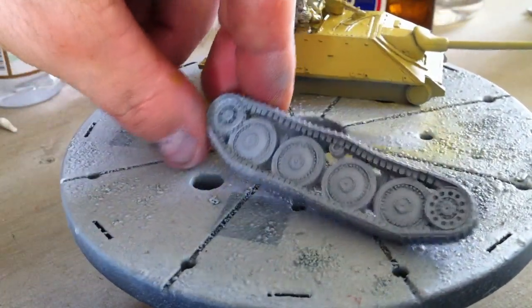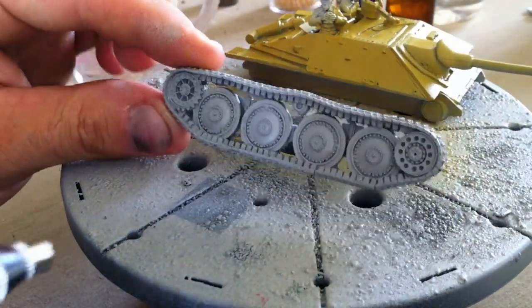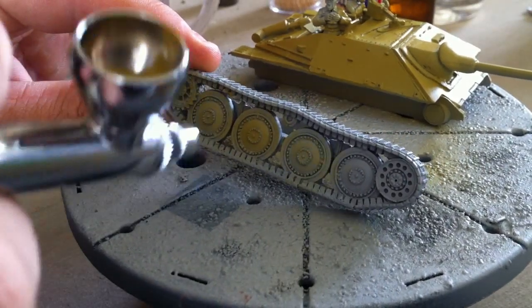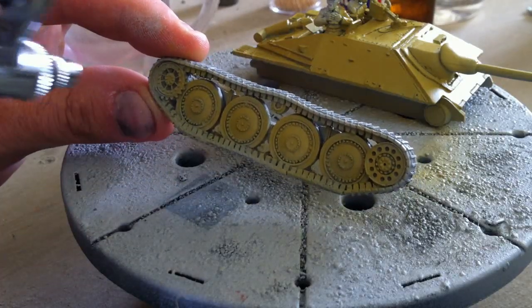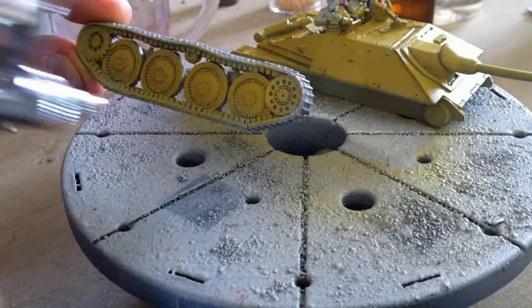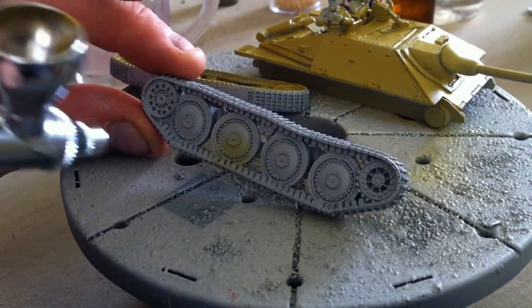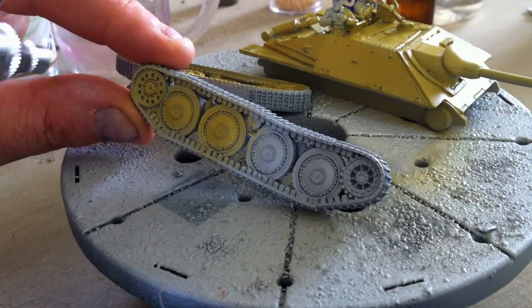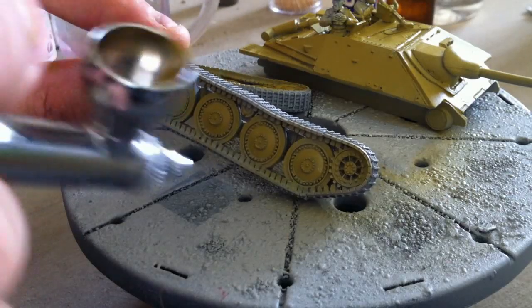I'll throw down, get some colour onto these road wheels, and idler and sprocket. Same thing. Get an even coat, but I don't know how to explain it. Be generous about it, but also be light about it. Make sure you're getting some paint on it, but don't spray it so it starts running everywhere and creating more of a problem.